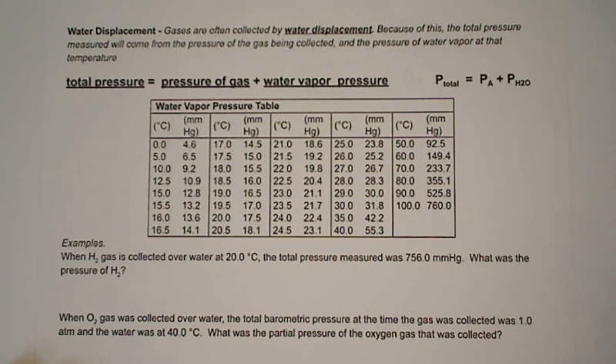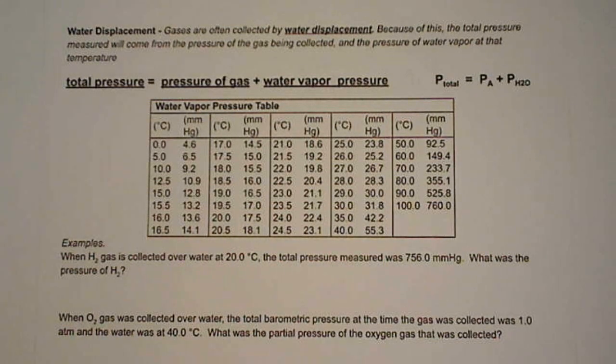Now what I mentioned at the beginning of the video is anytime a gas is collected over water, we look for something called water displacement. So basically, if you have a reaction that's happening in a tube and that tube is placed in water, the gas that is forming is going to essentially push out the water. And if you notice how much of a gap has formed in the tube, that's how much gas has been formed. So we're really interested in, okay, not only is the water not in the tube anymore, but what has formed is a gas.